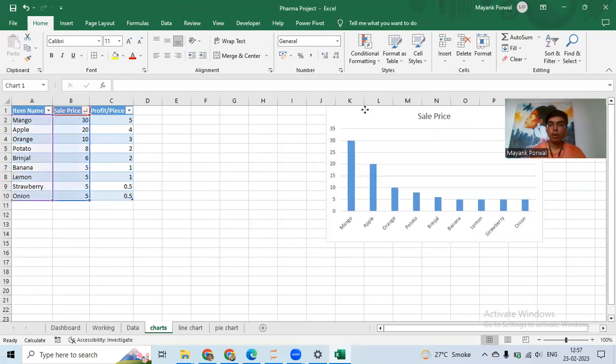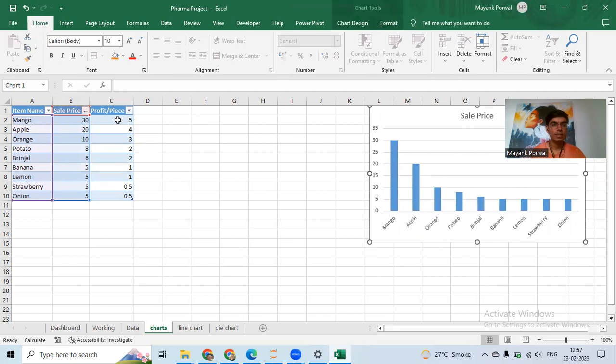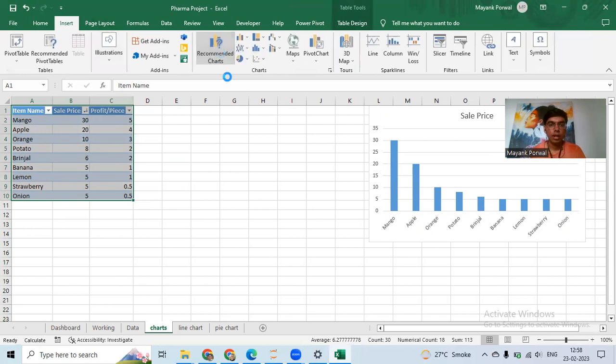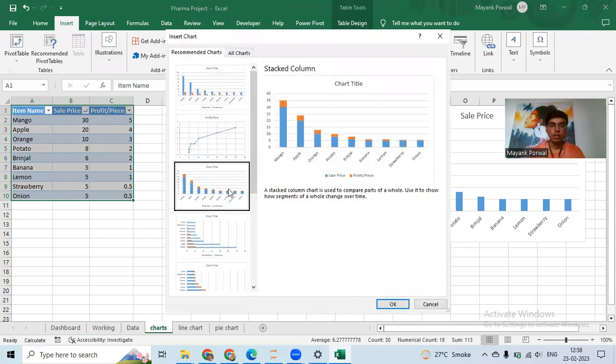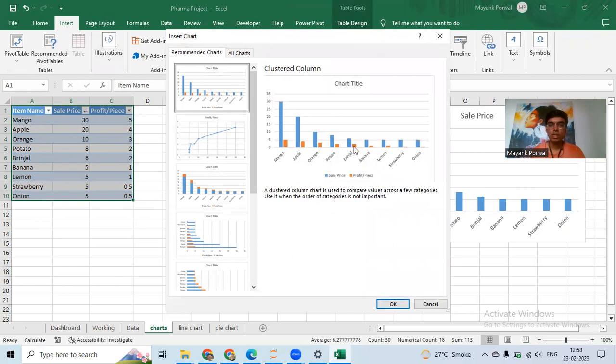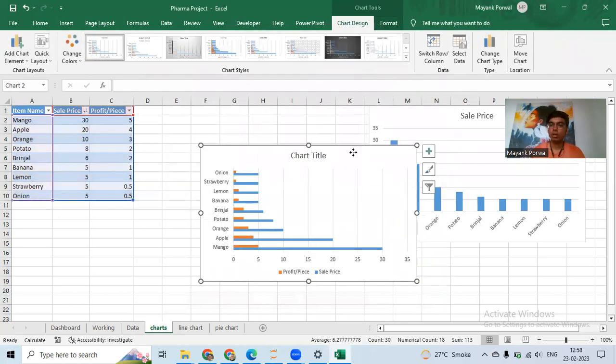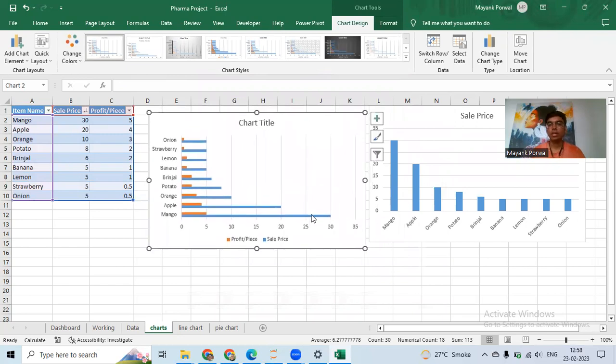Now suppose I want to add another chart which compares the sales and the profit of the item, right? Like if the sale price is high, is the profit equally high or is there some difference? So for that, we will again select the columns and insert a recommended chart here. Let's go for a bar chart here. A bar chart is similar to a column chart, only the difference is that the axes of the two values are interchanged, right?